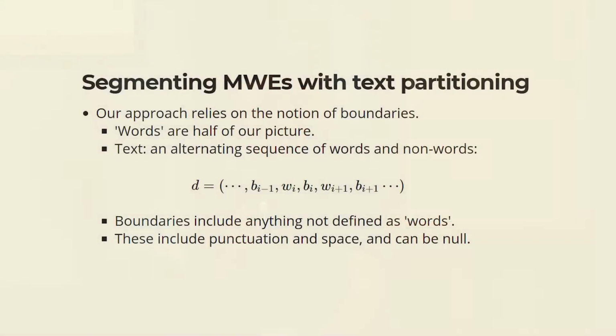So how are we going to segment MWEs? This is the target, so what's the method that I'm proposing? The method that I'm proposing is a pet of mine that I've been working on since I was working on my PhD a couple of years back. And this is its recent incarnation. The approach relies on the notion of boundaries. So I'm actually utilizing the function of some of the most forgotten content in text analysis.